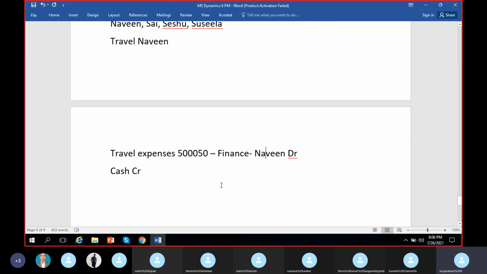So whenever I want the details of how much travel expense I paid to Naveen, I'll select the travel expense account number and the code of Naveen. I will select both of them and extract a report, and quickly I can see all the travel expense payments I have made to Naveen, who is working in the finance department.